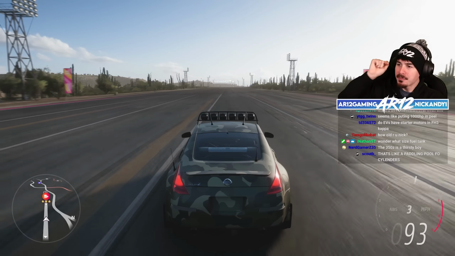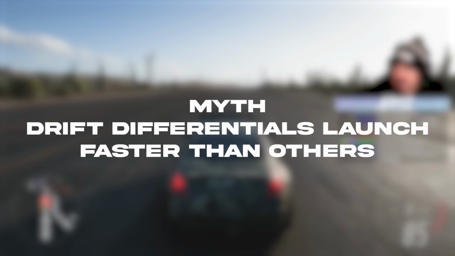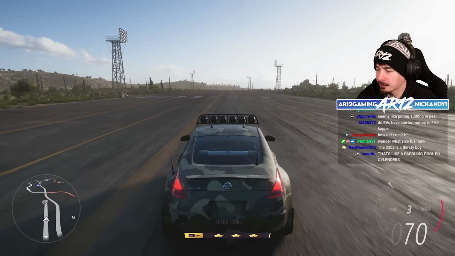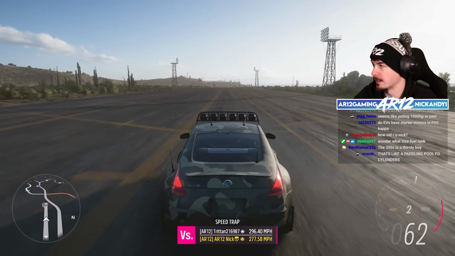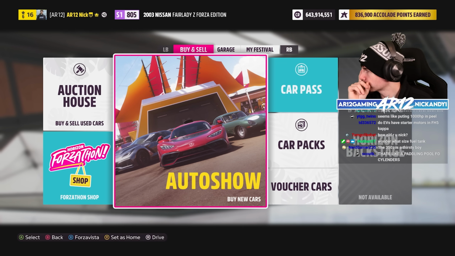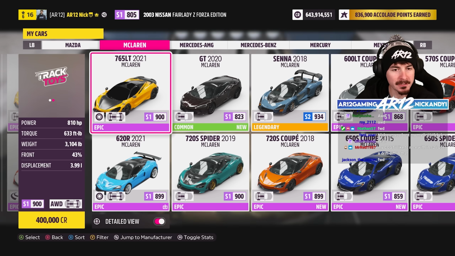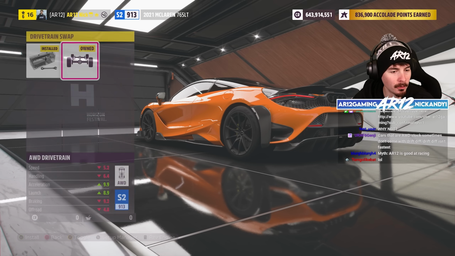Apparently, there's a myth that if you have a drift differential on your car, your launch will be faster than one with a regular differential or a race differential. Should we use an all-wheel drive car for this or rear-wheel drive? All-wheel drive? Okay. I guess I'll use this thing. Someone says, Nick, can you bust my myth? What did he say? All-wheel drive.